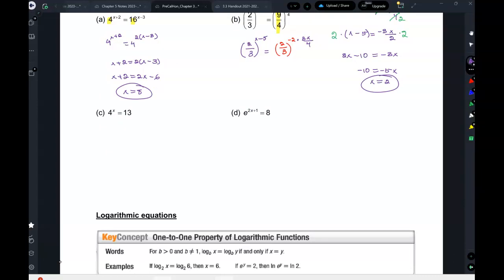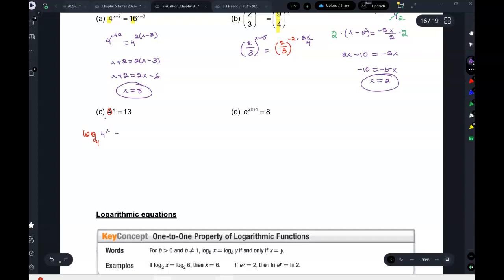All right. Here, I only have the exponential form on one side, right? That means I'm going to solve this one using a logarithm. We have a base of 4, and x is the exponent. So basically what I'm going to do is I just take the logarithm of both sides, right? So it's going to be log, what's the base? Log base 4 of 4 to the x equal to log base 4 of 13.